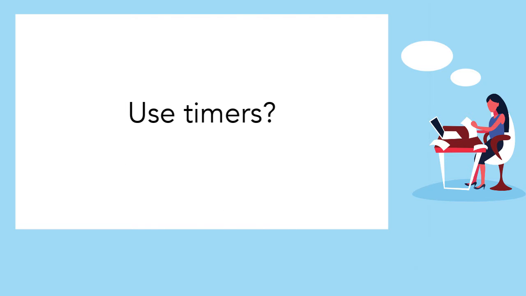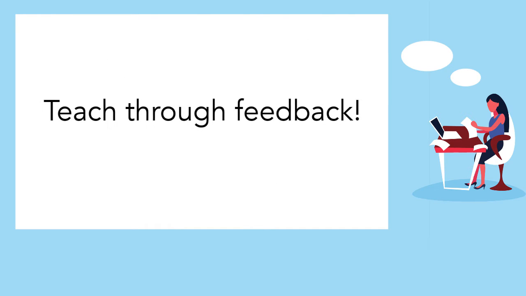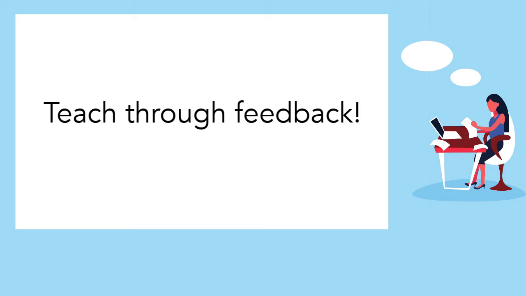Most quiz tools have an optional timer. Reasons for timing could be assessing if students can perform a simple arithmetic procedure without a calculator, but a timer can be a stressful element that lowers performance. Use the quiz tool's feedback option and assign helpful hints on the distractors to help the student see why they are wrong and what would be the right way of thinking. The hints are set to be visible only after the student submits the quiz. Let them do the test again as many times as it takes, and it can also be a good idea to give feedback on the right answer — it could be that the student just made a lucky guess.